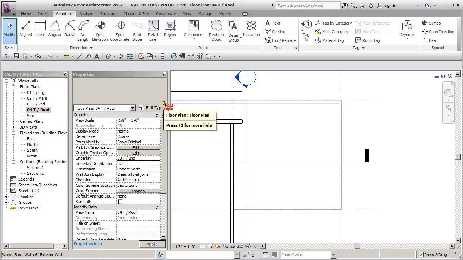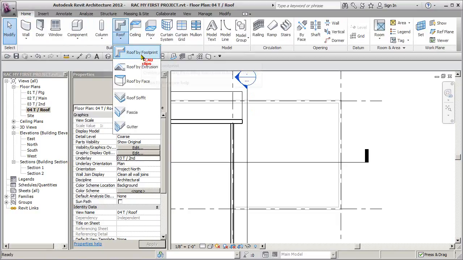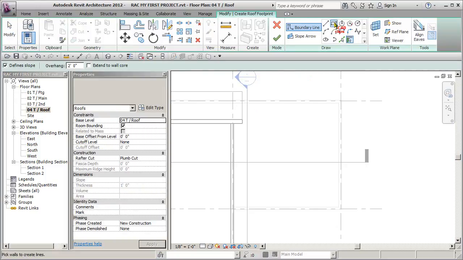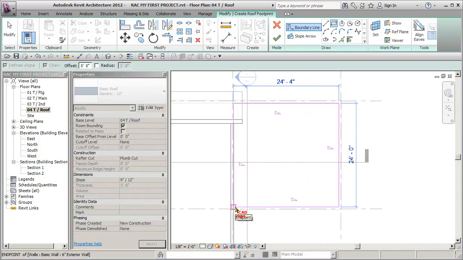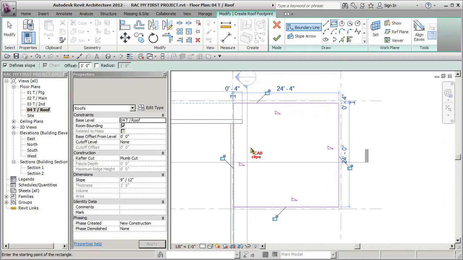So now I'm going to start my roof command, and my roof this time is going to be by footprint, but it's not going to have any slope and it's going to sit inside these walls more or less. So I can go in and say home and then roof by footprint, just doing the outside of it. And that's the easy part. I just have to go in here and do a rectangle and then go from the inside of there to, do I want to go underneath that? I think I'll just go right to there and then I'll put a little either a pony wall or a curb or a beam or something underneath there. That's going to be a girder truss anyway. So that's going to be basically the footprint.